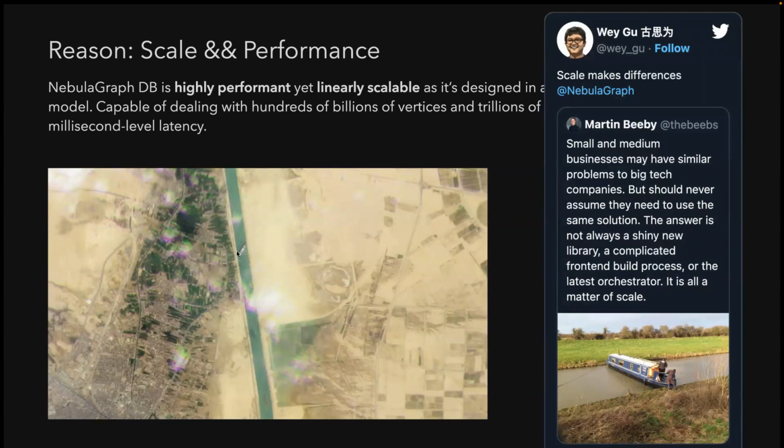So think of this ship. It's called Evergreen. If you recall, it's a big ship that blocked the whole world's transportation for a couple of months. So the problem can be solved in quite different ways. Nebula Graph, this project, is designed from day one to be distributed, targeting hyperscale graph problems. And we are an open source project.